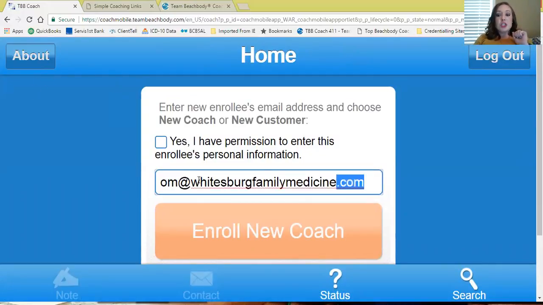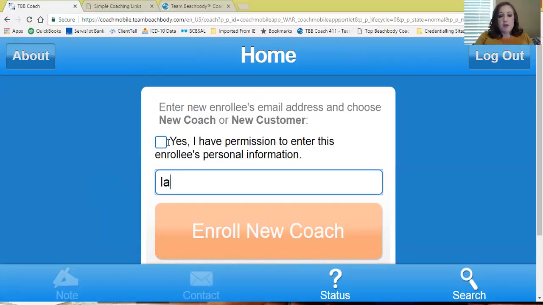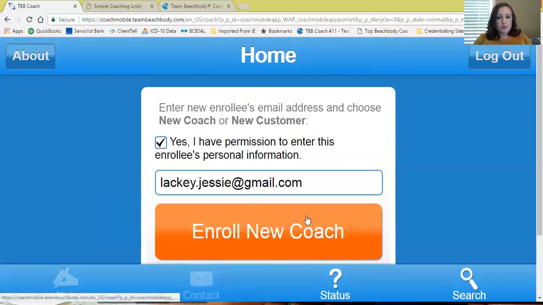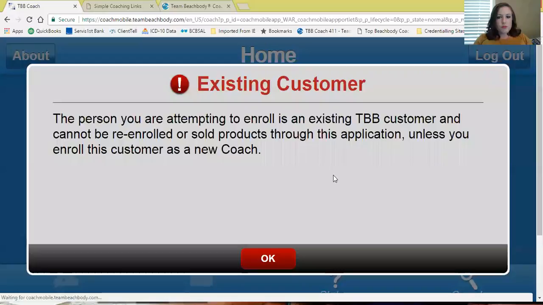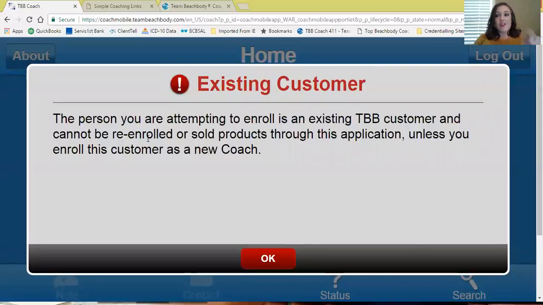If you need to go in and change something for somebody, like say I went ahead and sent this email out to somebody and they were like, oh, wait, I want to change the flavor of the Shakeology that I wanted to do. And you're like, well, crap. Because if you go in here and you put in the email of somebody who's already enrolled, like, let me put my current one in. So it's going to pop up and say, hey, they're already a customer.